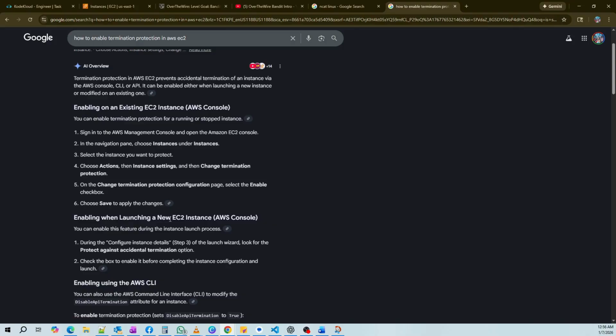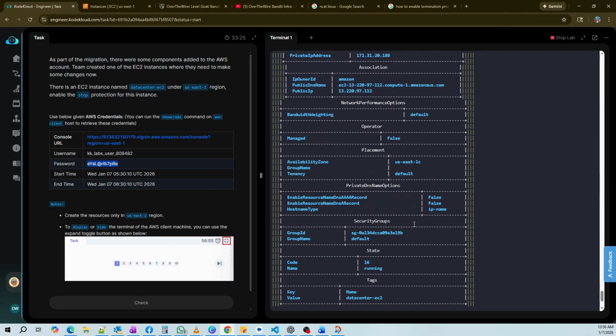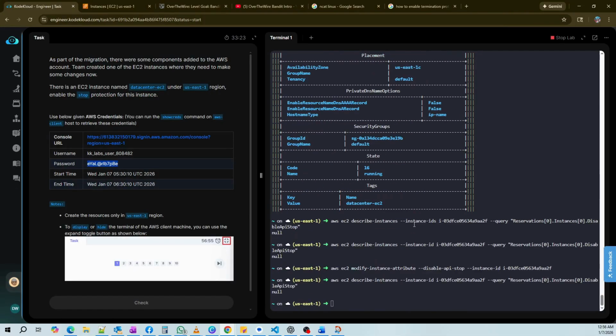Enabling when launching a new EC2 instance. No. To enable instance ID, disable API termination. That was termination. This is stop.